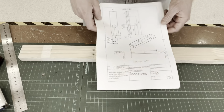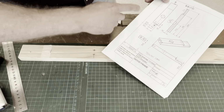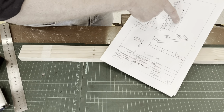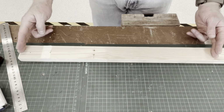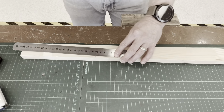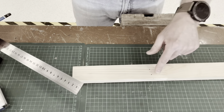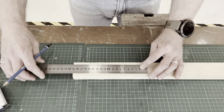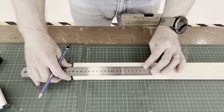So let's go ahead and get started. What we need to do first of all is mark off the whole length that we're cutting. You can see here it says 200 millimeters. I've got this length of timber here, so first of all I need to mark off 200mm on here. To do that, I'm going to get my steel ruler and turn it over so we have a cleaner edge. This is a bit messed up because we've got some holes in here, but never mind. I want to use just scrap, so I'm not wasting material.